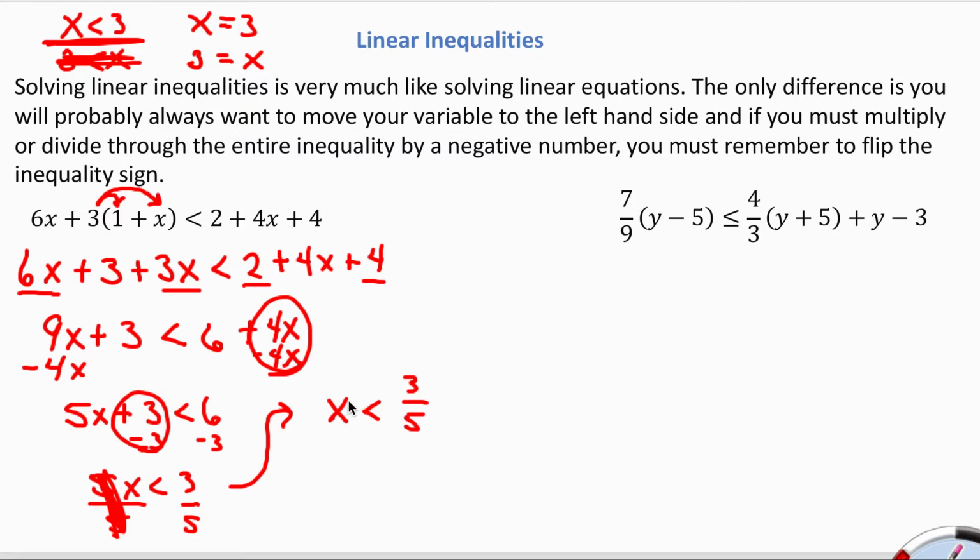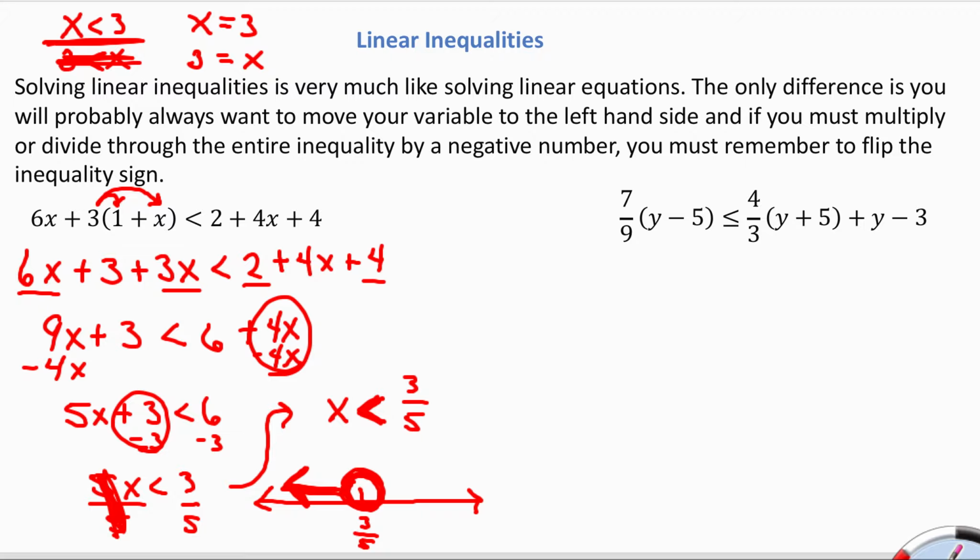Now, in addition to leaving your answer in this form of an inequality, they're also going to ask you to graph it on a number line. So what I need is to put the 3/5 on here. Less than, my arrow is pointing that way. So I'm going to draw an arrow this direction. And if it has an equal sign under here, I'm going to fill in my circle. If it does not, like this one, I leave an open circle. That means I'm not really counting this number, but everything less than that number.